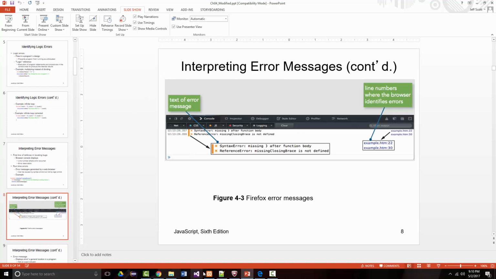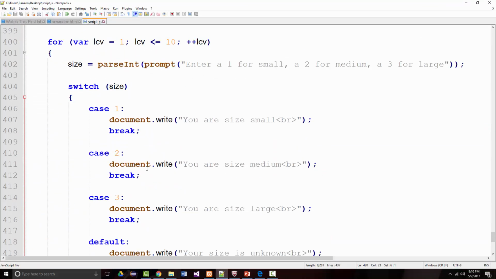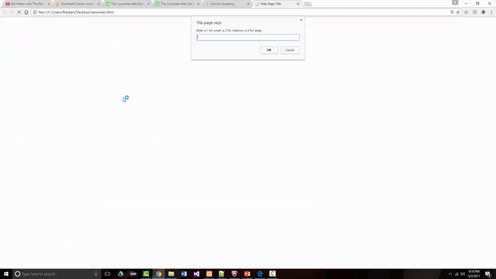Now, when we've been running these programs, let's bring this one up again. And what I'm going to do is put document.write there instead of document.write. Just remove that R. Okay, let's run the program again. And I'll put in 1 so that line gets hit. And notice this kind of goes away. Nothing is showing here. So there's a problem in my code someplace.